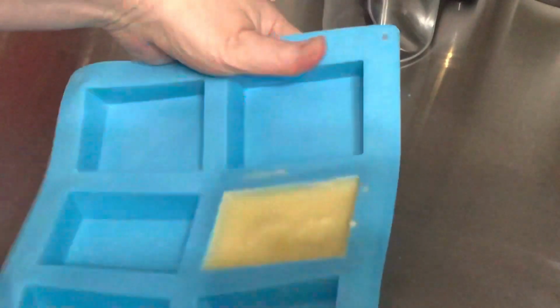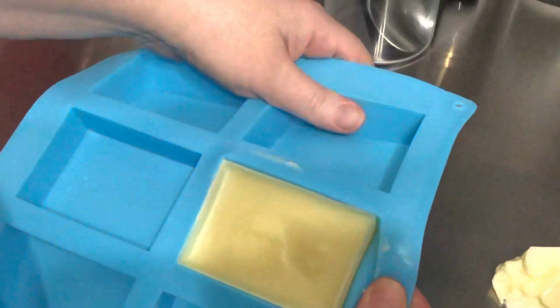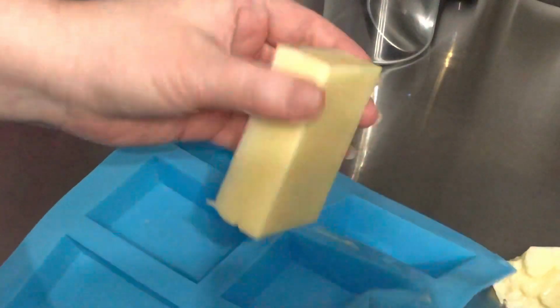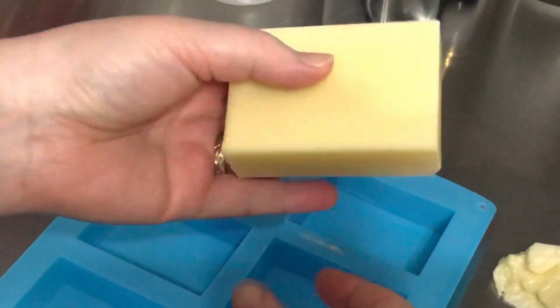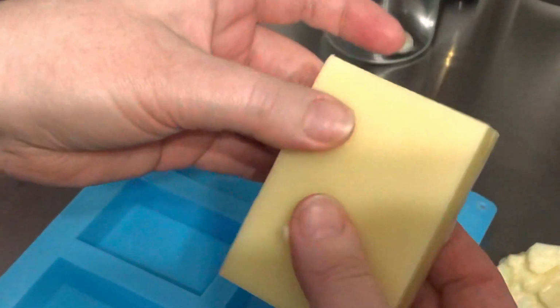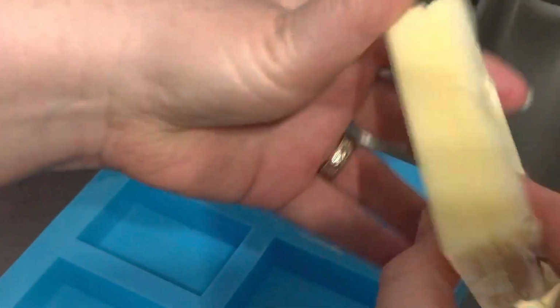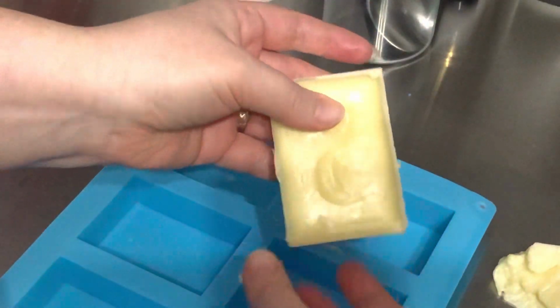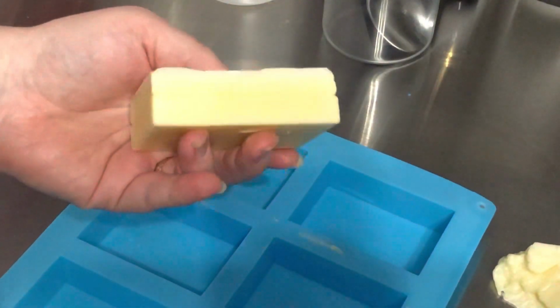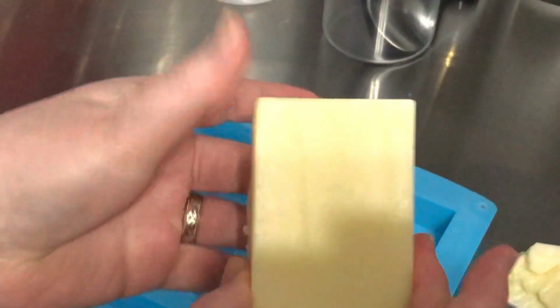I'll be honest, I'm still not a fan of these. I've actually followed a recipe, well, a few recipes by people online now, and I'm guessing this is how they're supposed to be, but to me they just feel like draggy, if that's the word. Yeah, I'm not sure. I think I'm gonna try formulating something myself, and seeing if I can come up with something a bit more like what I would expect from a conditioner bar, because these are not what I'm after.